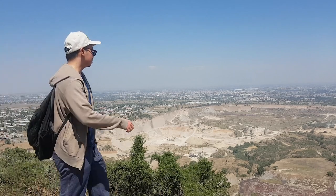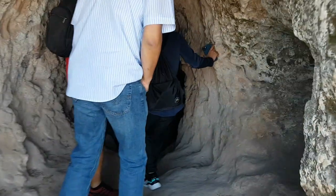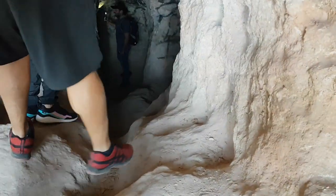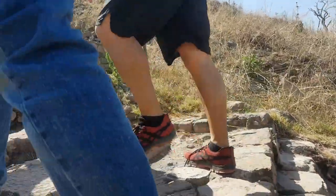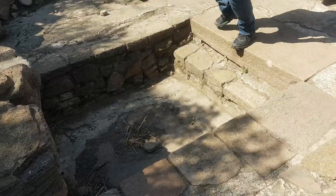A scenery which, I think, is ruined by mining operations. During our ascent, we came across a tunnel which we could use as a shortcut to go to the other side of the mountain. However, it rained a few days prior to our hike, and the tunnel was flooded and slippery, so we didn't attempt to go that route. After we continued on our original path, we finally arrived at the first ruins we encountered, which included a bath!